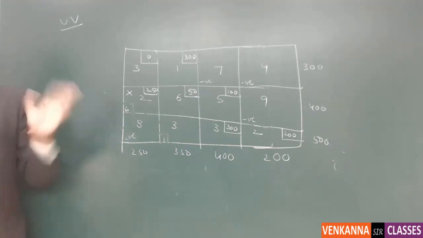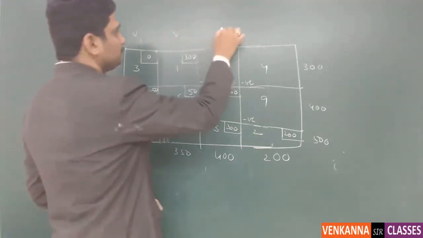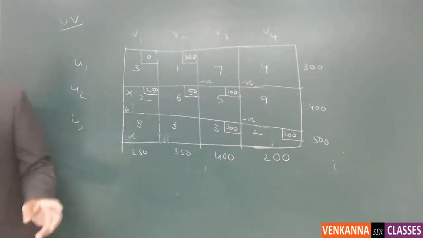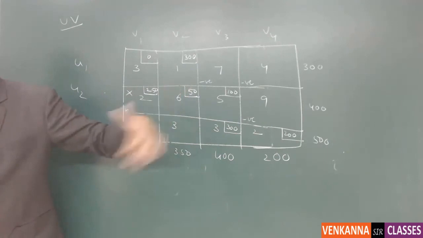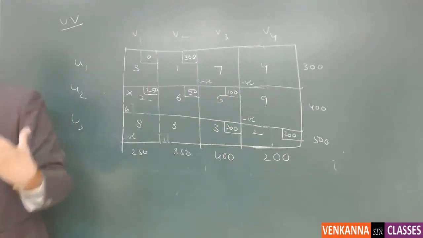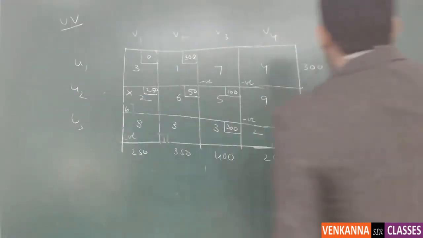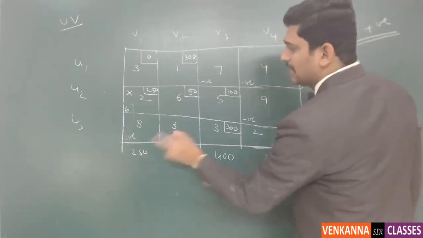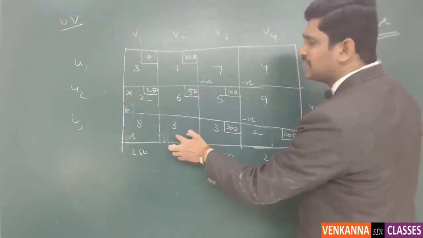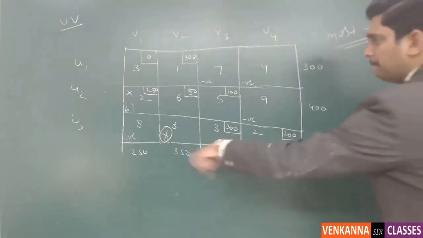Right. Now again you are going to calculate U1, U2, U3 values. So for each basic cell, based on this, you are calculating one more time U and V values. Again, identify the penalties. Where you have a positive penalty, you are going to take the most positive penalty. So if you calculate again, the penalty will come here because we have a positive sign here earlier. Obviously, you need to improve this thing. So this thing will be X here. Again, you are moving from basic cell to basic cell.